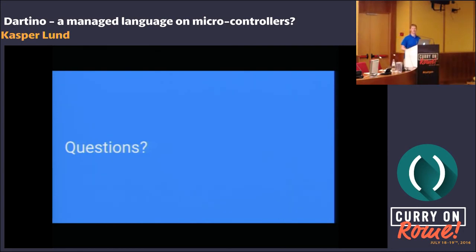Why have you picked up Dart and not another language like Go or, for example, ECMAScript? So it's a very good question, right? What makes Dart so fitting here? I mean, part of it is the language, but it's also very much around the core libraries. I used to work on V8 and JavaScript, and an efficient implementation of JavaScript is much more complicated than an efficient implementation of Dart. So getting the runtime system into the kilobyte range, not the megabyte range, is very, very important here. And making JavaScript run fast on these devices would be much, much harder.